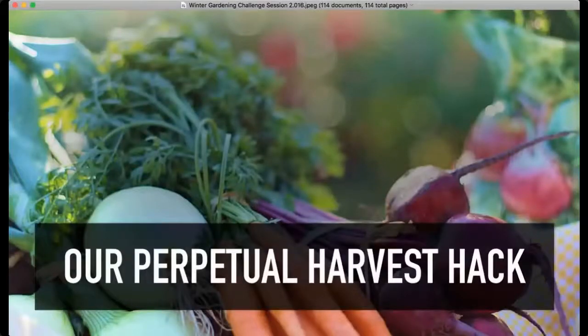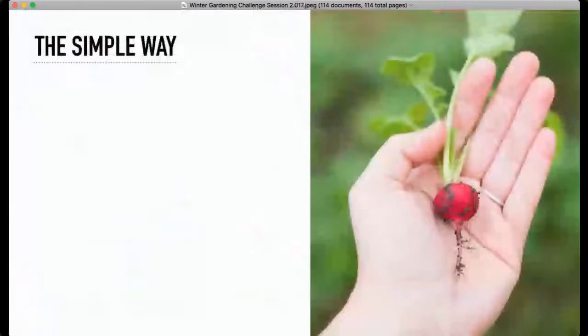We're going to start out tonight by talking about something that we call our perpetual harvest hack. Well, I say we're going to start out. Our whole presentation is kind of centered around this perpetual harvest hack. So we're going to go over the concept of it first. Then we're going to hit up on the timing of your winter garden, and then we're going to show you a tool that just is really, really awesome.